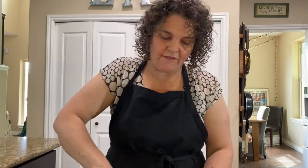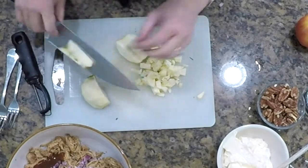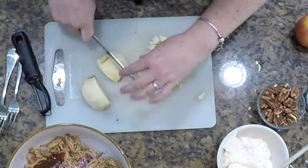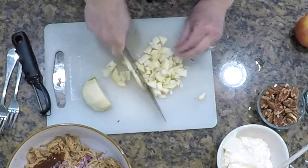We always usually have apples on hand all the time. I have 4 kids. They're all getting bigger now. They don't eat apples as much as they used to, but I feel like apples is just a staple in the house as far as fruit goes. So I use these a lot.